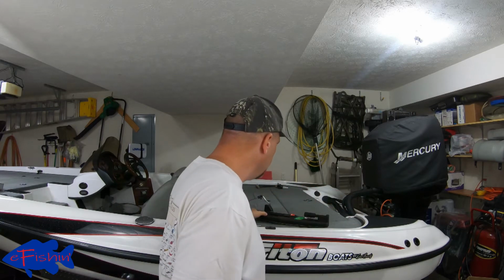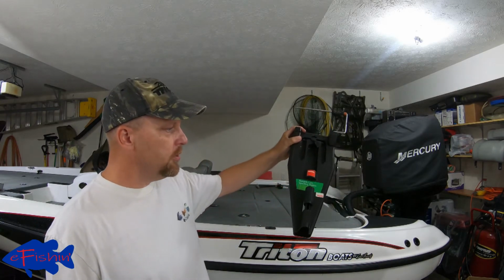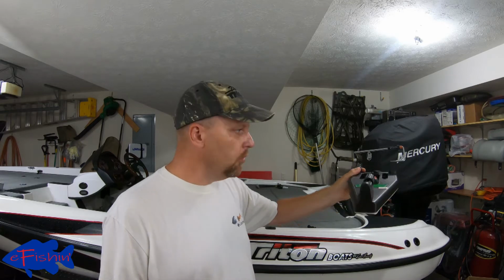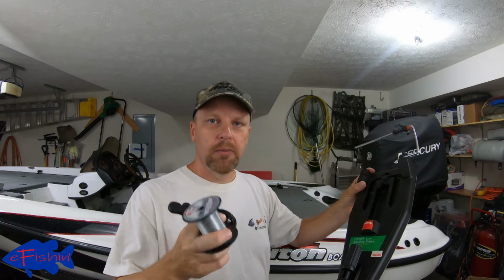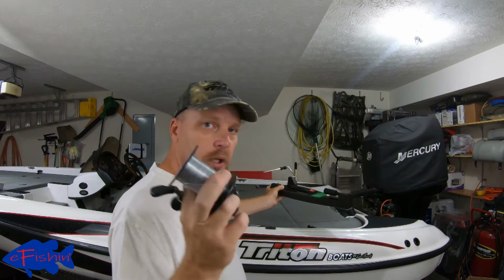We got our 15-pound line. We've got our Lew's bait casting reel. It's completely clean. The other thing I've got is this Berkeley spooling station. I'm going to get that set up, and we'll be right back when we get that set up, and I'll show you how to do it. Normally I don't use this thing. I usually just leave the reel on the rod and use this, or I've got something else that I'll show you how to use here in just a minute. But anyways, we'll be right back when I get all this spooled up.